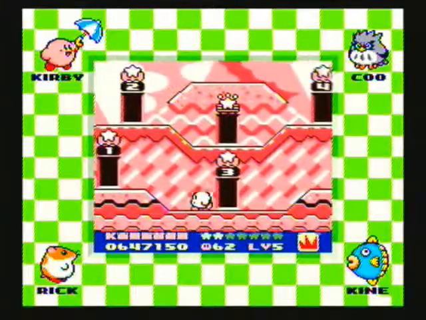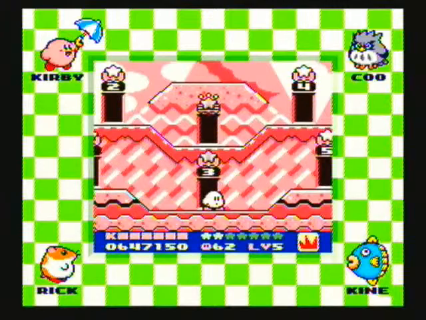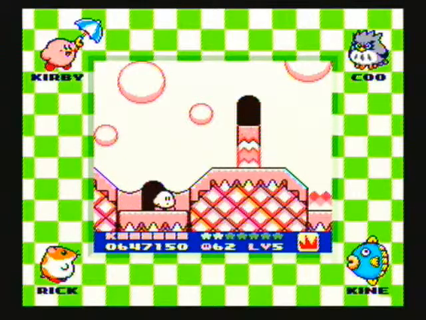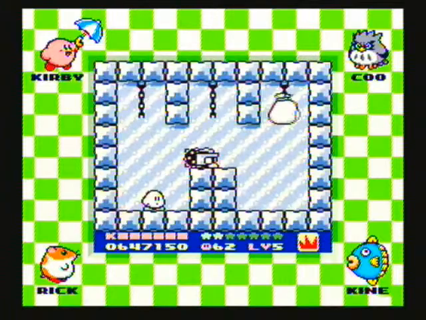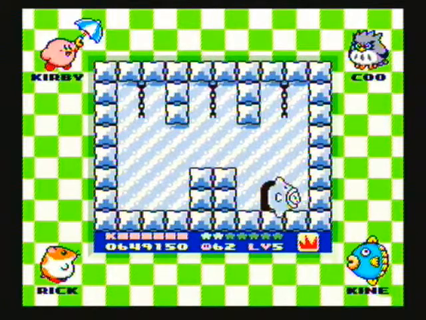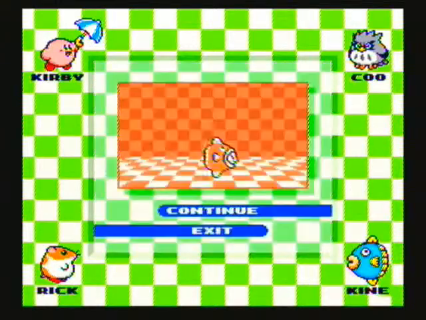For the level 3 rainbow drop, we actually need Kine. Now, finding Kine is a bit tricky everywhere else because he's some distance in the stage. So, for finding the animal buddies immediately, I just come to the third stage of level 5 and kill these guys and get whatever animal buddy I want. And there we go. On to level 3.